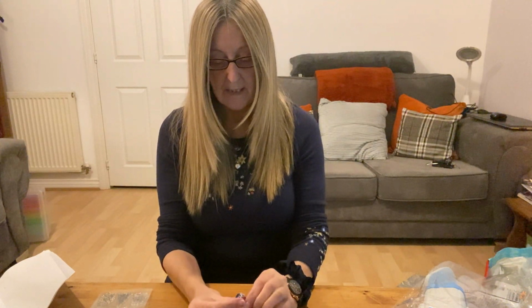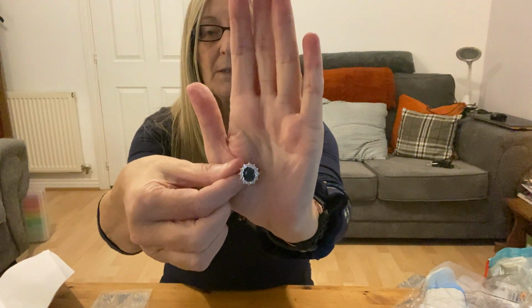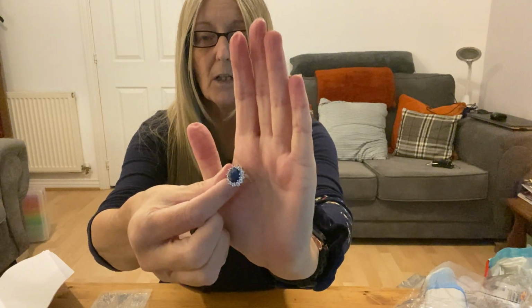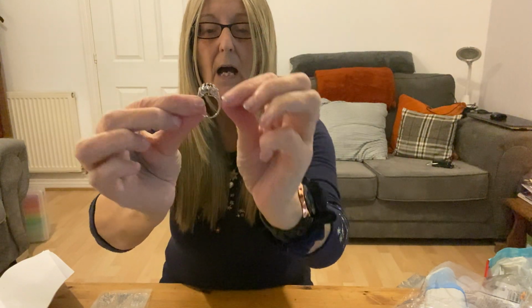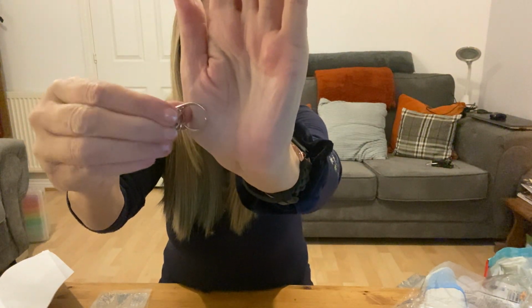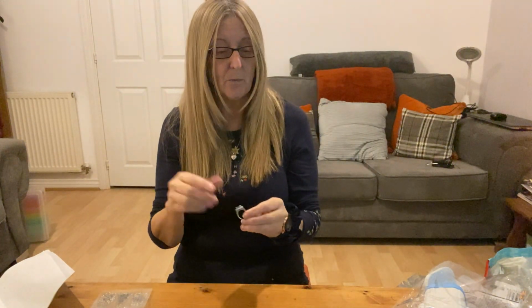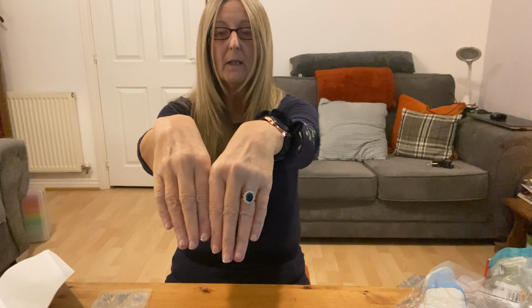Right, so this is another thing. This is one of the things I treated myself to for Christmas. This is a dress ring. Obviously, it's not proper silver and diamonds and gold. Yeah, it's not that sort of jewelry. It's costume jewelry, and it's got a little, I don't know if you can see that there. Can you see that where it opens up? So you don't have to worry about it fitting you. I have got in one of the other bags a ring measure, and I'll show you that at a later date. But look, isn't that beautiful?